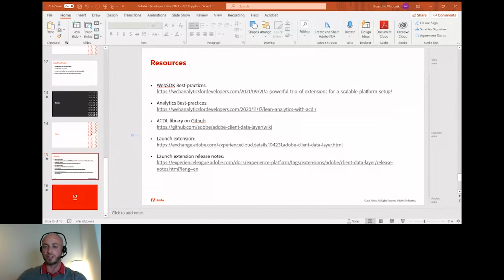Then which AEM versions can utilize the ACDL integration? That's a question for my colleagues in the chat. I've actually asked one of the AEM experts to be here as well. I believe, but I don't want to say anything wrong now, it really depends on which version of the core components you're using. So Elisa, is the question from which version of the core components the ACDL is included? Okay, let's see what my colleague can answer in the chat.